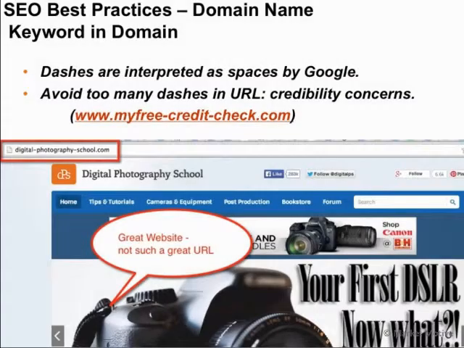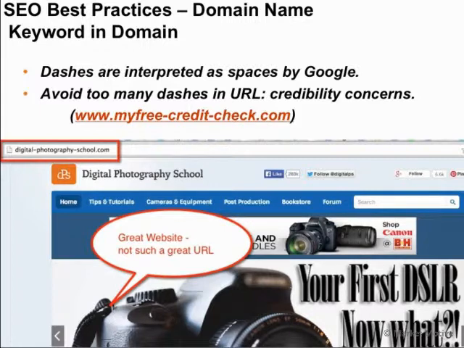So the first best practice I want to cover is when you're getting your domain, you don't really want to use dashes in the domain. One dash you might get away with, but years ago spammers used double dash domains, and therefore it kind of did detriment to the entire credibility of dashed domains. So there are some good examples.